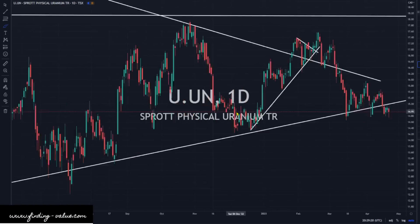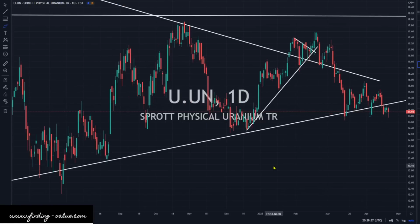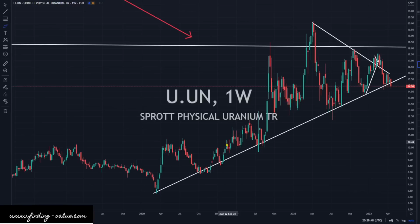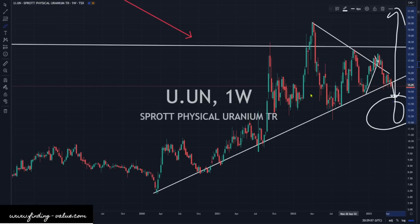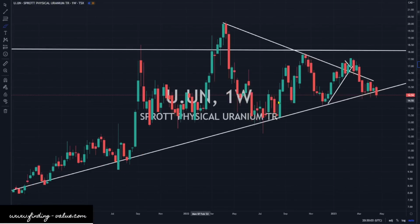Sprott Physical Uranium Trust looks like it's trying to put something together. A little wick at the bottom there, a little bit of buying pressure. But again, I'm not doing anything. I'm just waiting in uranium. And maybe we get one last blast from the past to the downside, which would be the slingshot cheetah, if you guys are familiar with that. What happens is it gets everybody on the short side. It'll start to go down. Everyone goes short in here, and then it reverses back up and squeezes the shorts to the upside. That is the slingshot potential. It does look like this wants to fall lower in the short term for potential downside.